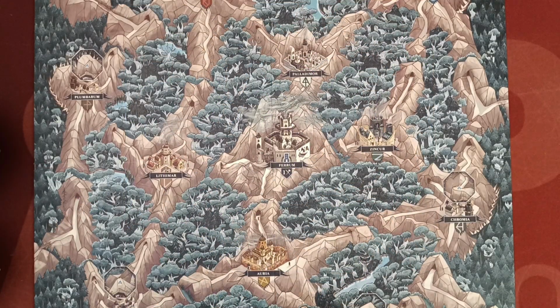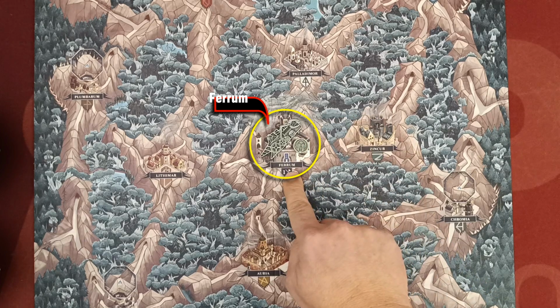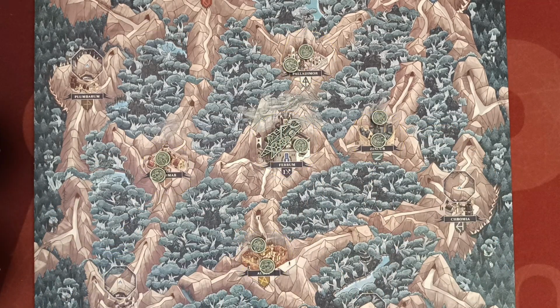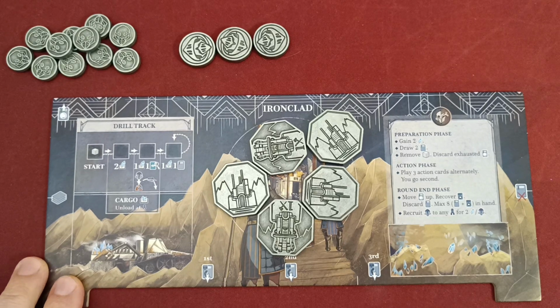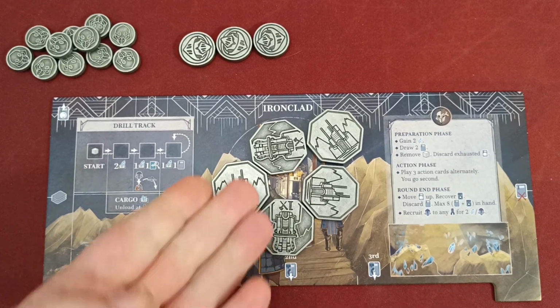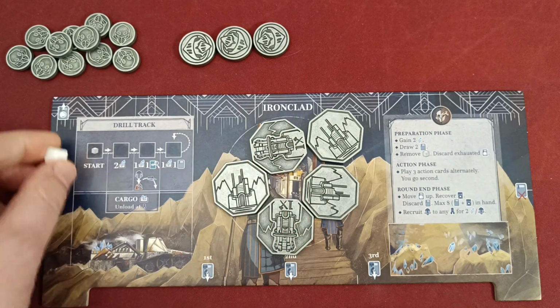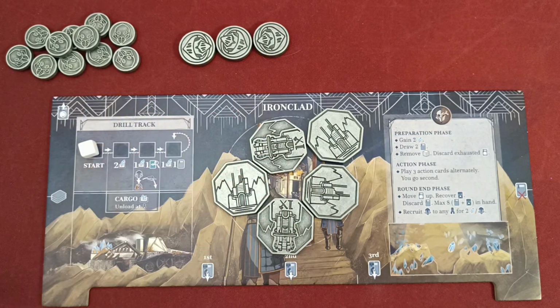The Ironclad places the drill and 1 fighter in Ferrum, the central forge mountain, and then 2 fighters to each of the 4 inner mountains. You place the personal board using this side facing upwards, the other one is for the solo mode, in front of the Ironclad player and place the forge tokens in this area. You place a marker in the start space of the drill track and keep a personal supply with the remaining fighters and golems right next.